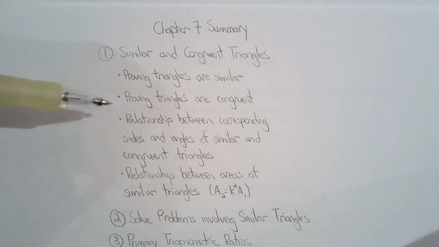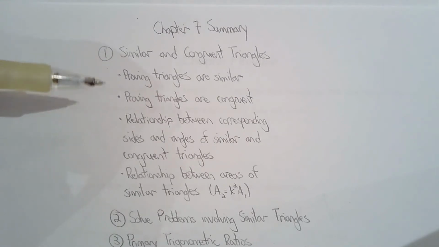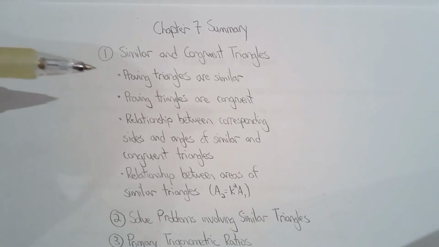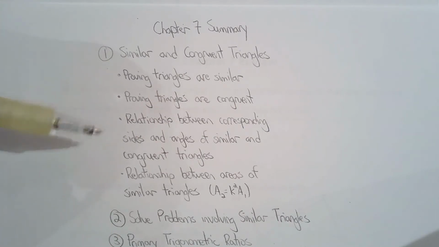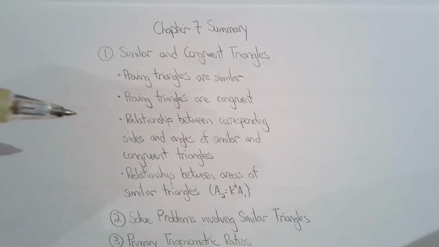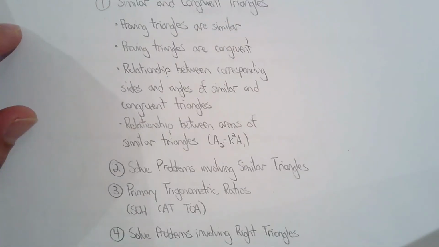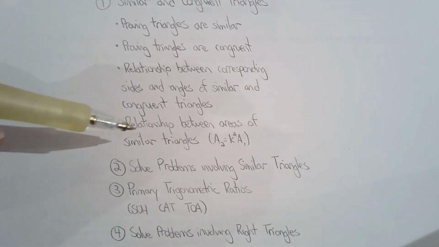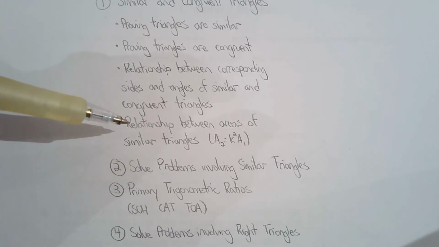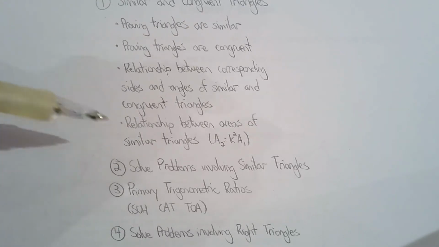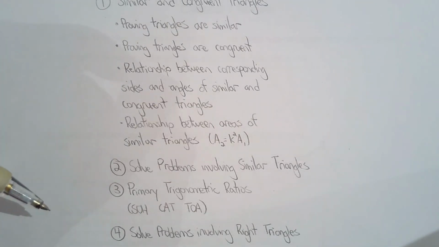And of course, we can take advantage of the fact if they are similar or if they are congruent. Because if they were similar, let's say, then we know that corresponding sides of the two similar triangles are proportional in length. So we knew the relationships that existed once we knew when two triangles are similar or when two triangles are congruent. And in addition to corresponding sides and corresponding angles, we saw that if two triangles are similar, there's also a relationship between their areas. And I've stated the relationship between the areas. You basically have to square the scale factor.